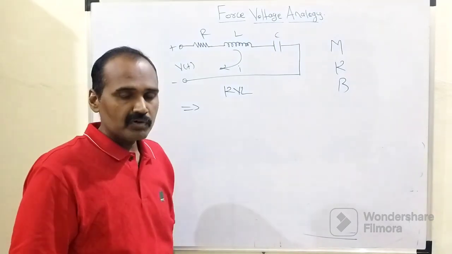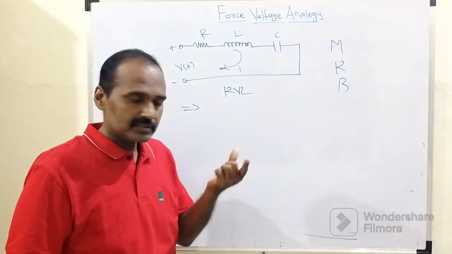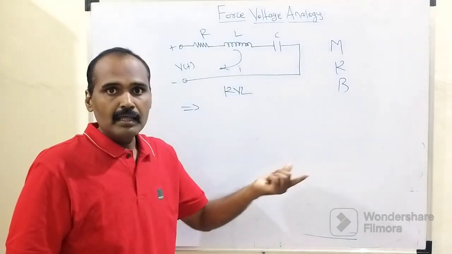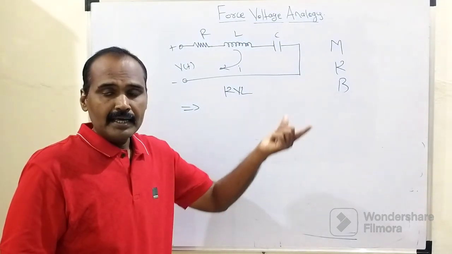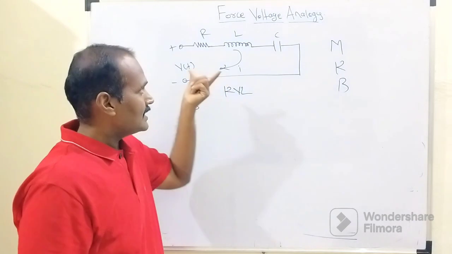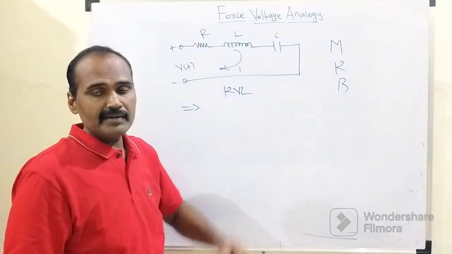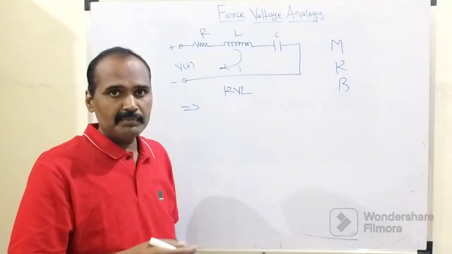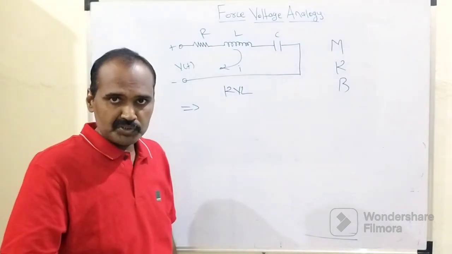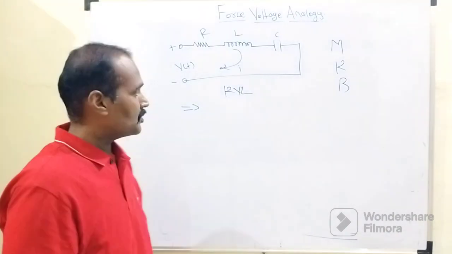As a result of this, what will happen? This Kirchhoff voltage law says that the summation of the ohmic drop across each and every element is equated to 0. As here we have three different elements, we are supposed to determine the ohmic drop across these three elements, and the summation of these ohmic drops is equated to 0, right?